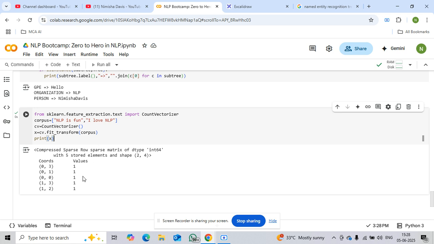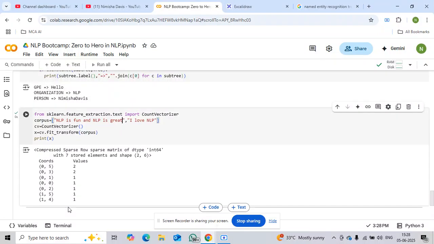Here, what's happening? NLP is fun and NLP is great. Let me do this. This is normal bag of words. Okay. Here we are getting the count, and these are the coordinates. If we represent it in two dimensions, these will be the coordinates. Okay.